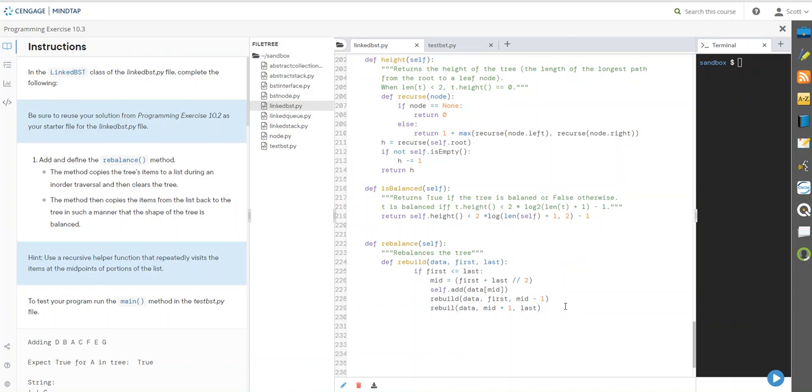Come back here and go to the level of def rebuild. Let's say data equals list self dot in order. Self dot clear.